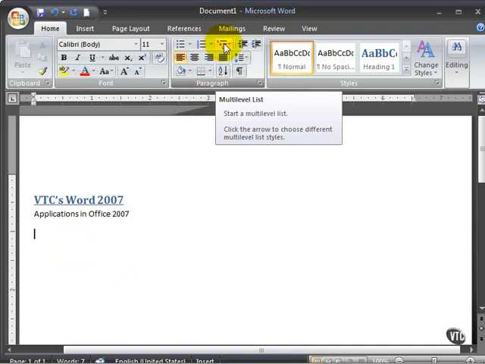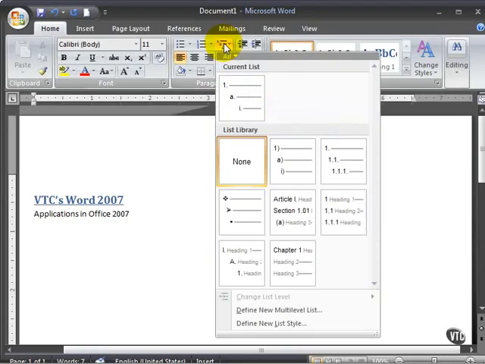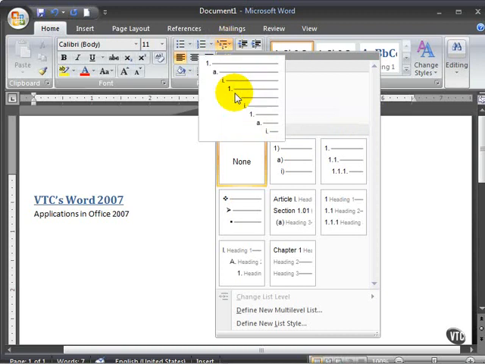So you're going in to take some notes for class or meeting minutes or something like that. My recommendation is you try to plan ahead for when you want to use it, because I think you'll find it a little bit easier to use when you do it like this. So you click on the button. It brings up your multi-level list gallery.